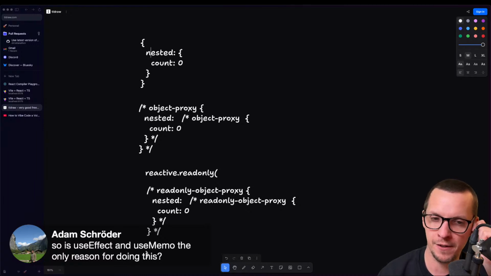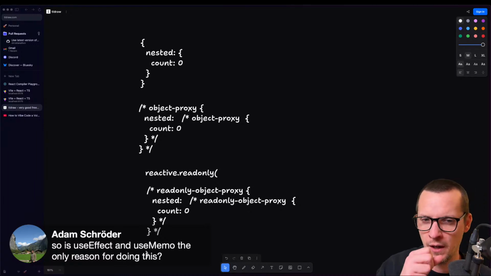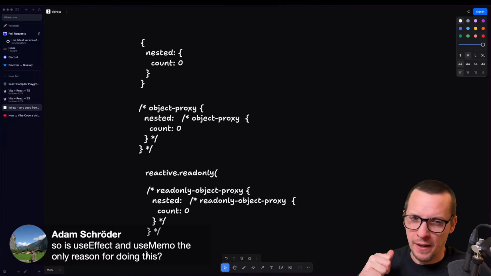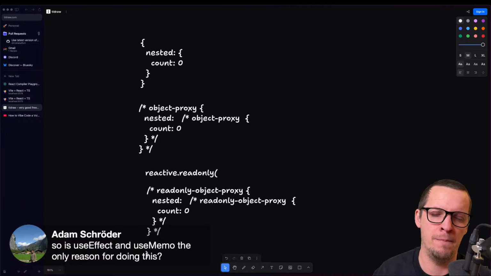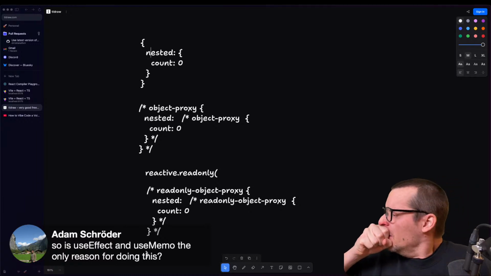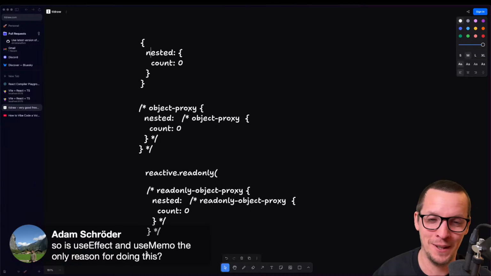Because if you have external state management that works with a React compiler, then you don't have performance issues. So why do you do external state management?